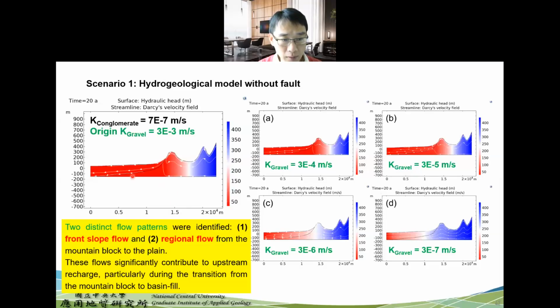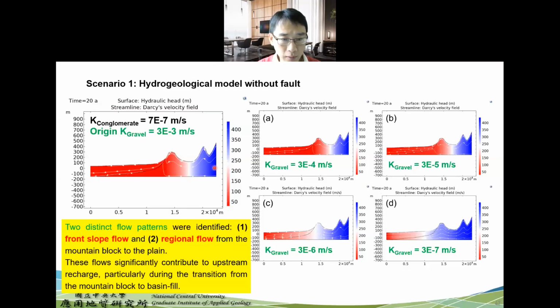And the sediment, because this area is called the proximal fan area, is commonly gravel or colluvium, so they have larger grain size. They are easy to have flow. That means this becomes very high K, and it can transmit water very fast, and they will induce what we call a sink concept. So the groundwater will be abstracted by this sink. We can see that the groundwater flow becomes uplifted into the proximal fan area, and then goes into the distal fan area or the middle fan area.